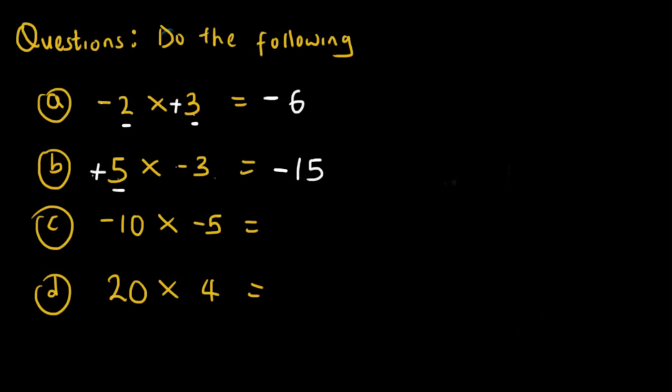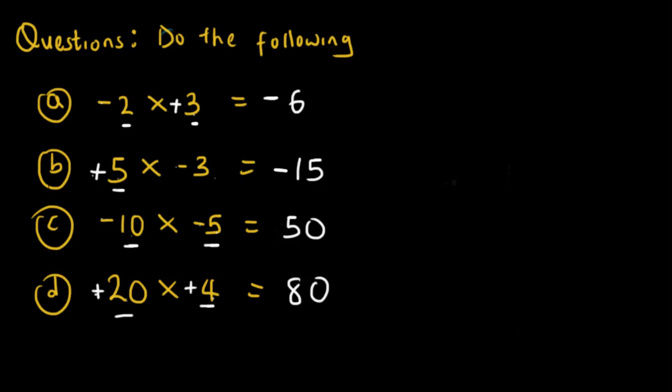Now for the next question, we know the sign of 10 is minus. The sign of 5 is minus. So minus times minus, same sign. So we have plus. 10 times 5 is 50. So this is like plus 50. Remember, there's an invisible plus in front. So I could just write 50. Do you understand? Now what's the sign of 20? No sign, so the sign is plus. What's the sign of 4? Plus. Plus times plus is plus. 20 times 4 is 80. So I could just write 80. Do you understand? So note the signs of the numbers given. Then multiply the signs before you multiply the numbers.